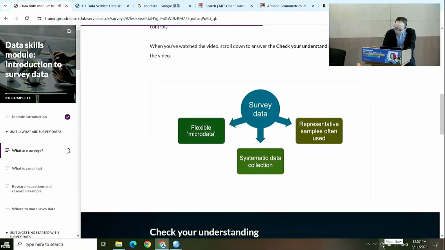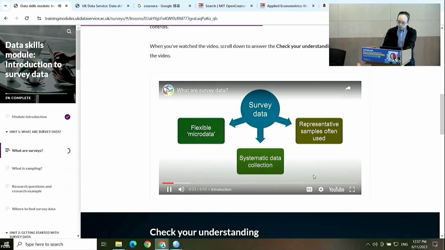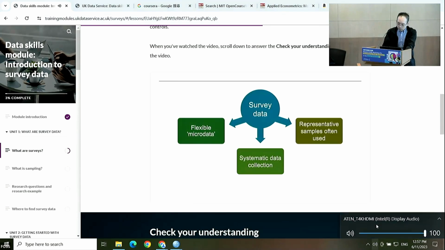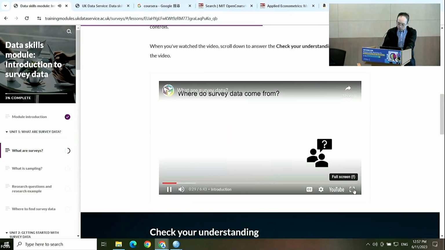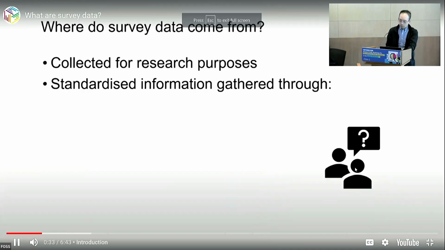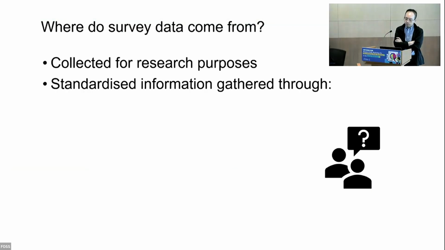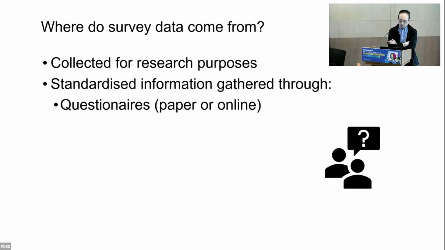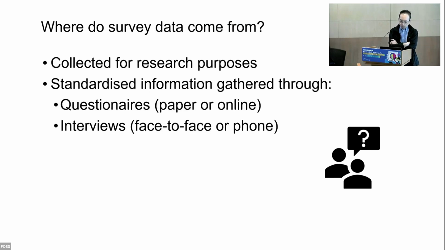Survey data are a product of a systematic data collection process which produces a form of data that allows you to do analysis in the same way as if you had collected the data yourself. It's quite typical for these data to be collected using a standard set of questions asked to a representative sample of respondents. Most survey data are collected for a specific research purpose. Standardized information is gathered about a range of characteristics that vary. This might be done by sending out a questionnaire for respondents to complete on paper or online, or it might be completed by interviewers, either face-to-face or over the phone.